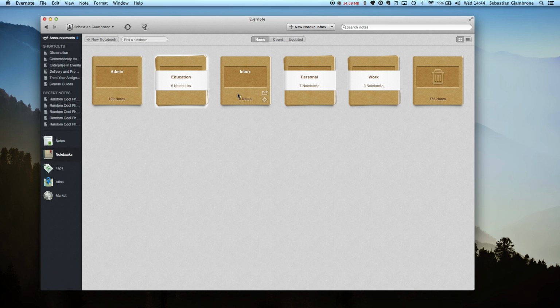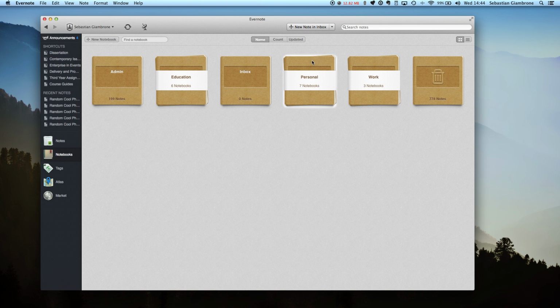I've also got an inbox, which is my default place for sending in notes to Evernote, and that's essentially, if I was to quickly write a note, it would end up here, and then from here I would like to designate it to a specific notebook. So the fact that it's got 0 notes in it is great, because that's the ideal. You actually only want 0 notes in there. So for example, if I'm in a rush and I need to write a note quickly, it'll turn up here, because that's my default notebook, and then later on I can come back and go, actually, that note's about this topic, and then I can designate which area I'd like to put that in.